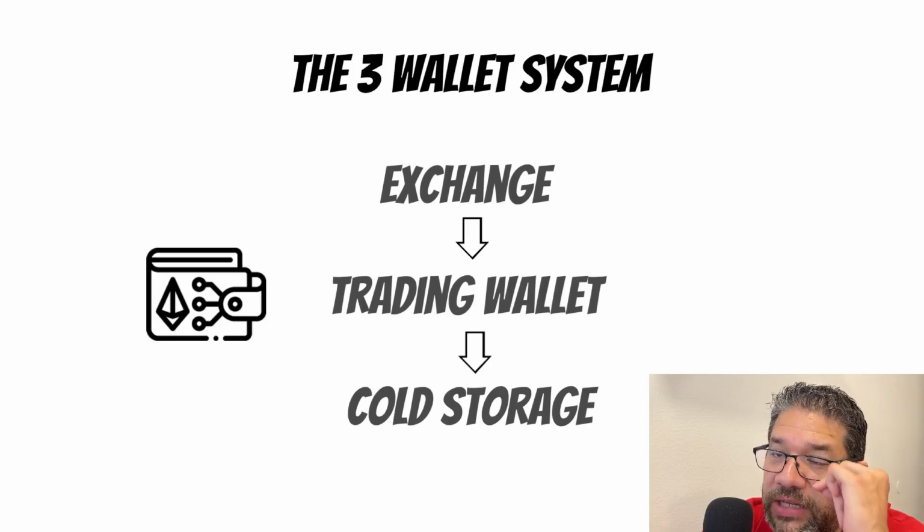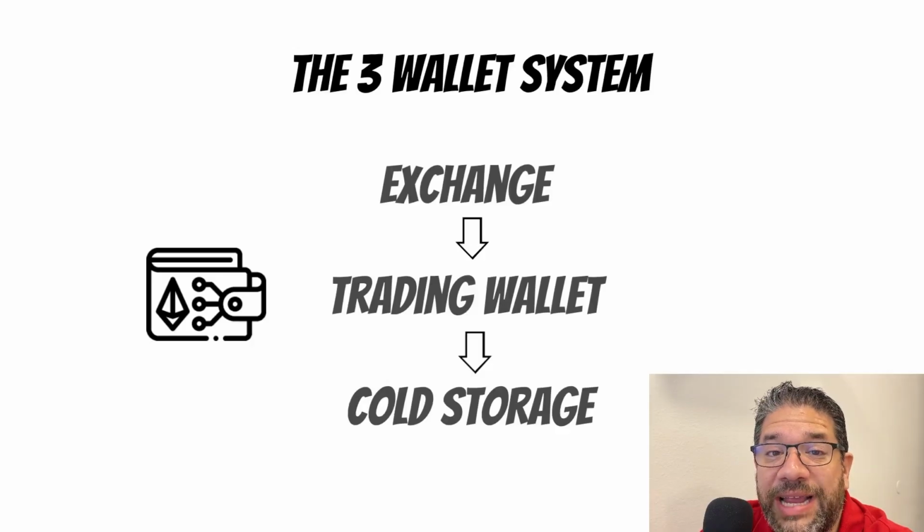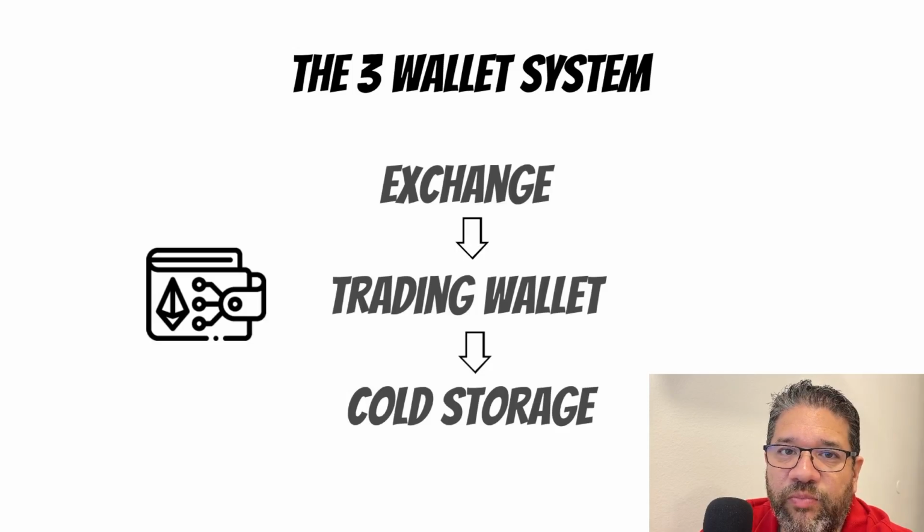So in my 3-wallet system, I have the exchange wallet. In my case, it's my Coinbase account, and I don't keep almost anything there except maybe some cash or some liquidity to deploy whenever I need to. But I also have my trading wallet, which is my primary wallet that I'm using to send, to receive, to trade, to do all the stuff that I do internally and externally with other wallets. So that one's interacting with other wallets and other DeFi projects and so forth.